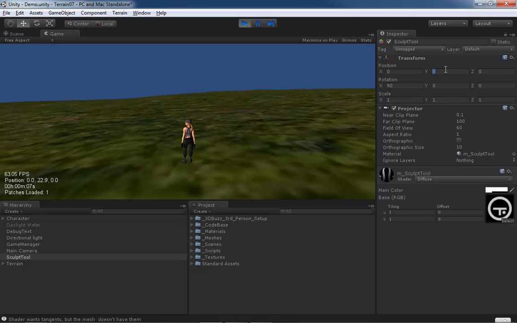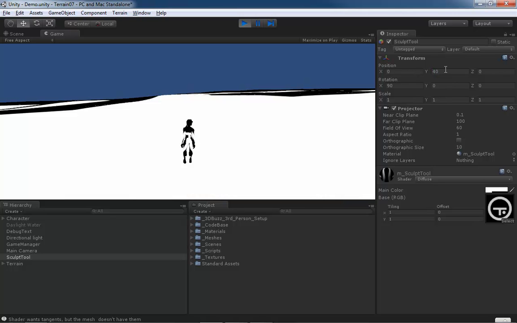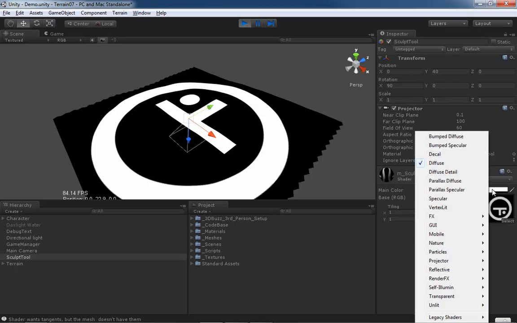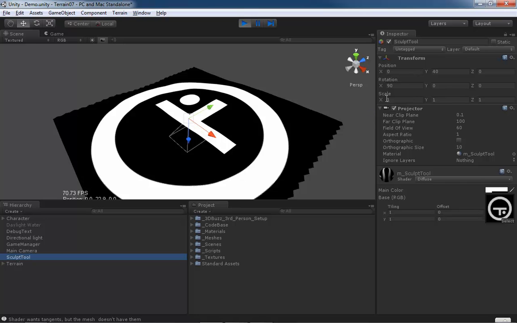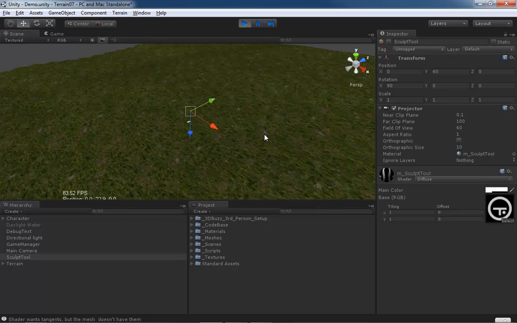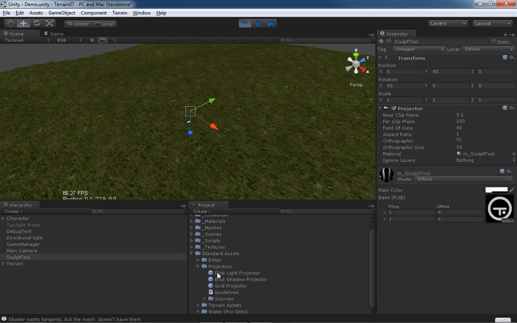We're going to once again take our projector and move it up to 40. Here is our projector using the diffuse shader, but now that I've imported everything else, I have a projectors folder that has light and multiply. Notice I don't have a grid. So for now let's take the Sculpt tool and turn it off. Just get rid of it, because part of what we imported are these projectors, and we have some prefabs.